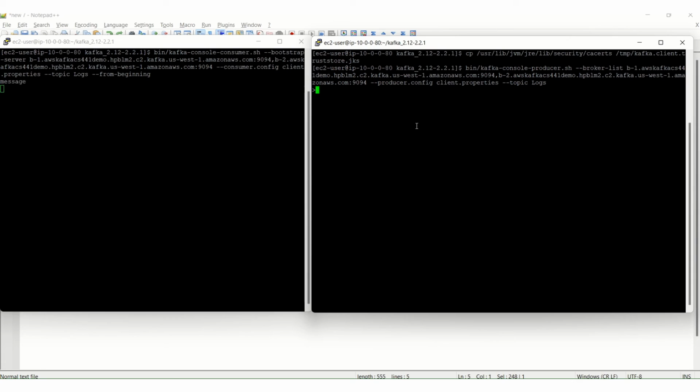As you can see, the producer and consumer are currently running, and if I type a message within the producer, you can see that that message comes out in the consumer terminal. So this is how to set up the MSK cluster along with an EC2 instance within the AWS console. From here, we're going to be deploying the rest of the services that we've developed into this EC2 instance, and then communicate with Kafka and Spark via this VPC.